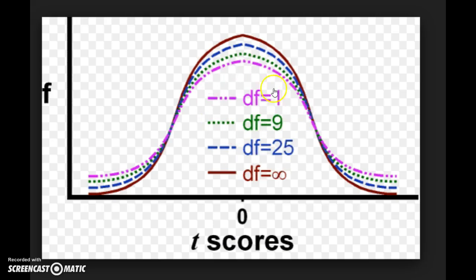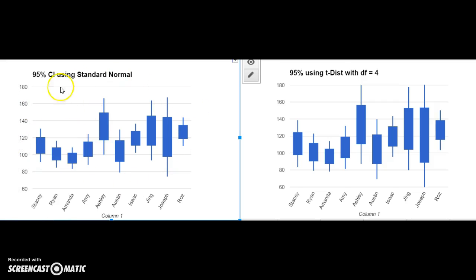So what does this actually mean for our calculations? Well, let's take a look at that. On the left here, you see the confidence intervals that were created with your samples of size 5 using the standard normal. And when I say using the standard normal, remember that we subtracted 1.96, or you subtracted 2 standard errors from your mean, added 2 standard errors to your mean, and that gave you your 95% confidence interval. Now that would be just peachy if our sample size had been large enough. If we had had, say, 25, 30 movies in our sample.